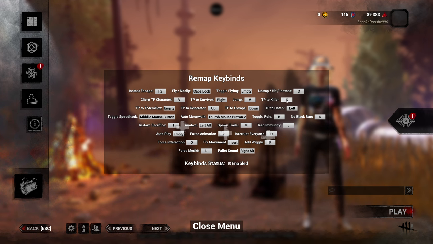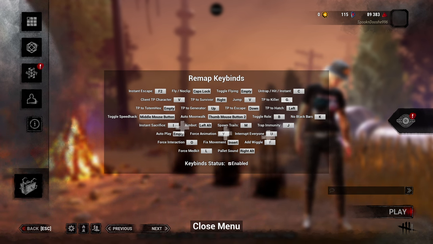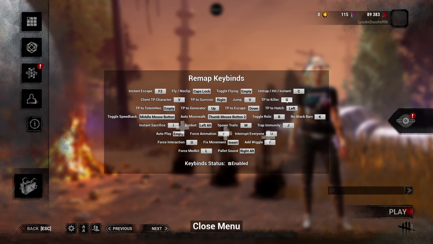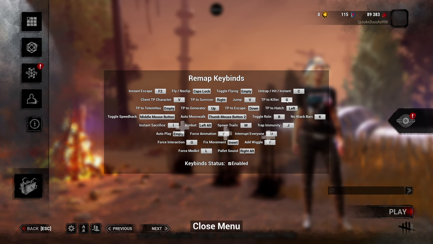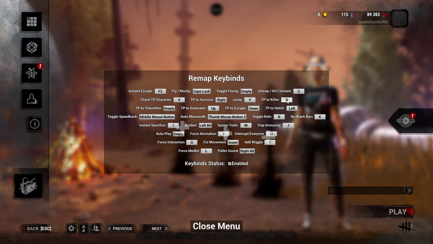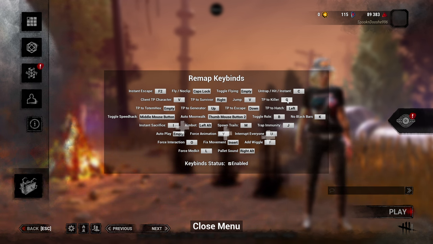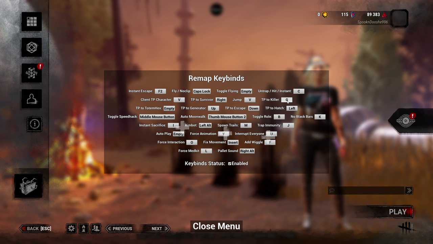Teleport to killer. I don't use this much, but it could be fun. Actually, I do kind of use this. I would put this on, well, you could leave it on G. I used to have it on T, but actually, I think I like G better because you got to keep in mind where your keys are to be able to reach them, and also that you don't want to accidentally hit something else while you're reaching for a certain key. So if I'm reaching for T, I might hit R.